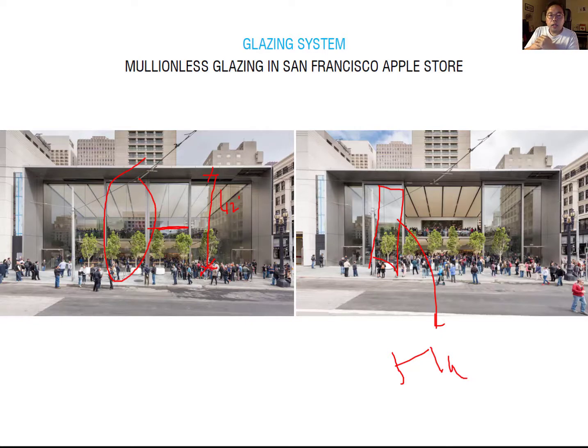Okay, so I heard this project cost is about 23.6 million, even though it looks like a simple box. However, there were lots of detailed considerations, like designing the laminate glass, and the glass stair. There were lots of considerations in the design. That's why the project cost is super high.